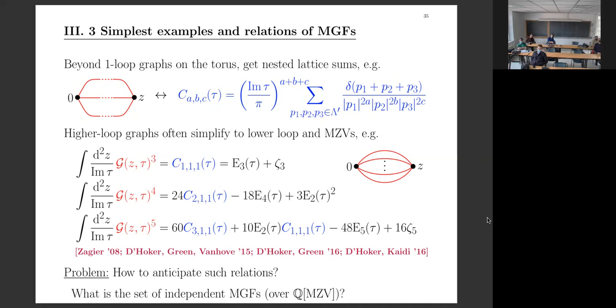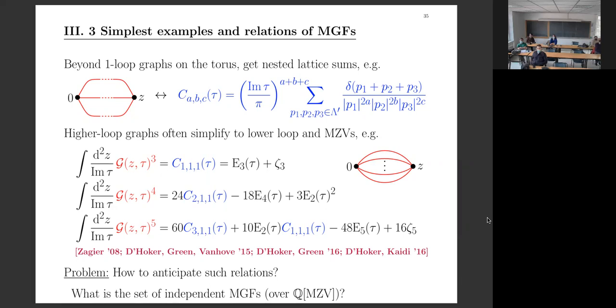But even in the integer case, there is some intriguing collection of relations among them. The simplest case of such relations is if we study banana graphs. If all you integrate is a power of the Green's function, then this corresponds to a banana graph with an increasing number of loops. The bananas are the most aggressive way of increasing loop order, but nevertheless, it turns out that so many of them simplify a lot that you can rewrite the banana graph functions in a way that the right-hand side has a lower loop order. Like the two-loop banana boils down to a one-loop graph.